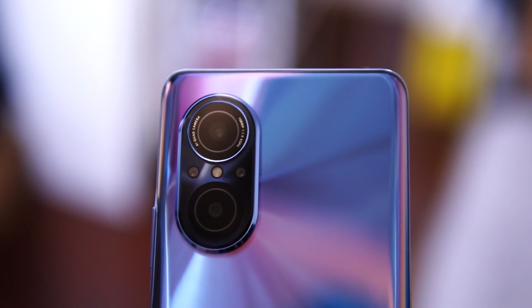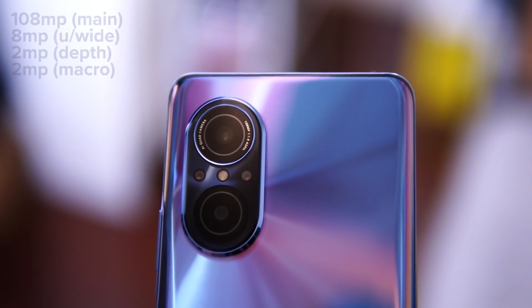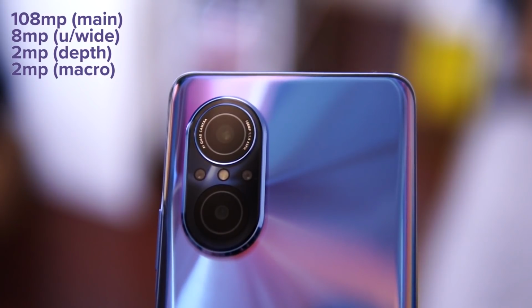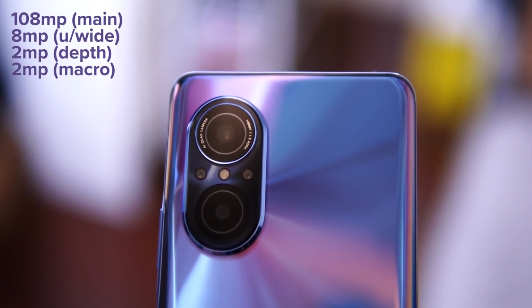Now, moving on to the next point, Huawei really wants to focus on the cameras at the back. So at the back, we do have a quad camera setup. Now, this is led by a main 108 megapixel sensor. You also have an 8 megapixel ultra wide, a 2 megapixel depth, and a 2 megapixel macro lens. Now, the focus here is really on the 108 megapixel main sensor, which Huawei says is just better than the competition for phones even higher priced than this device. Well, I will let you be the judge of that because I've taken quite a fair bit of photos that I would like to share with you.